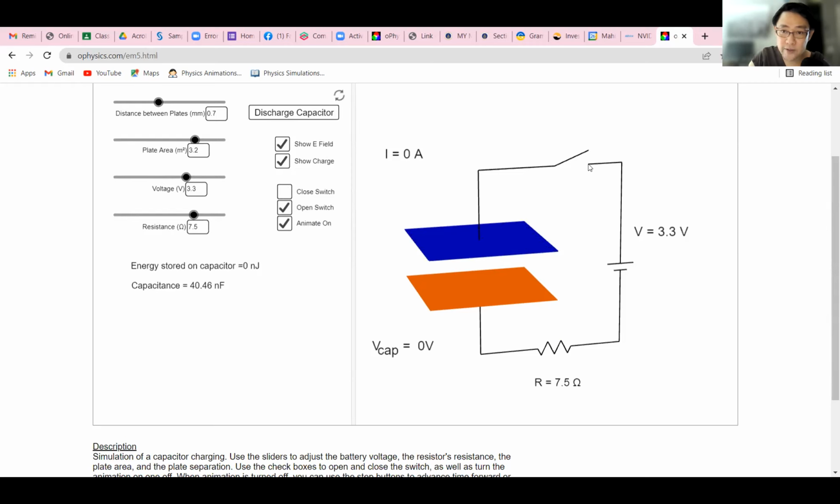Once I close the switch, there will be a charge flow. It's an electron flow from the upper plate to the bottom one, so the bottom one will be more negative and the upper one more positive. Let's try it again. Close the switch. Here we go. You start accumulating positive charge on top and negative charge on the bottom, so you gain more and more electric field. Once the electric field gets bigger, the potential grows bigger as well. Does that help?